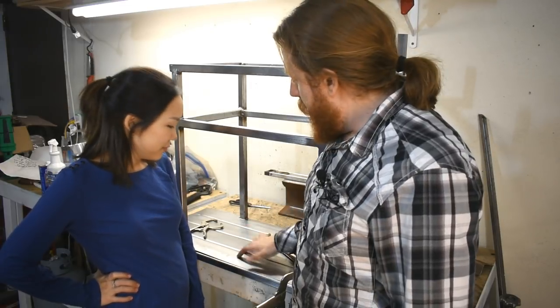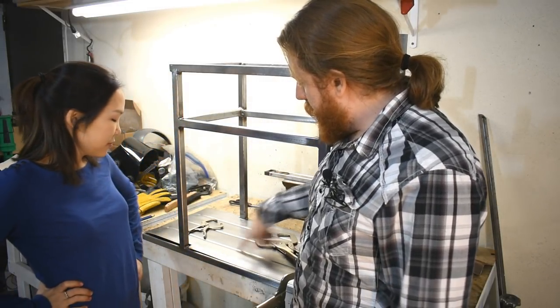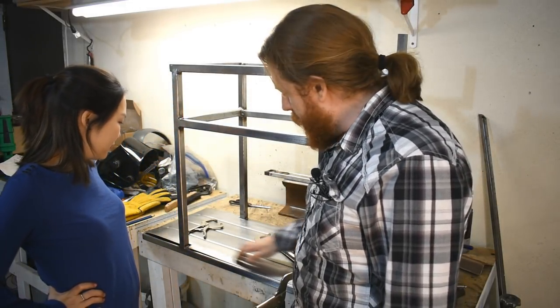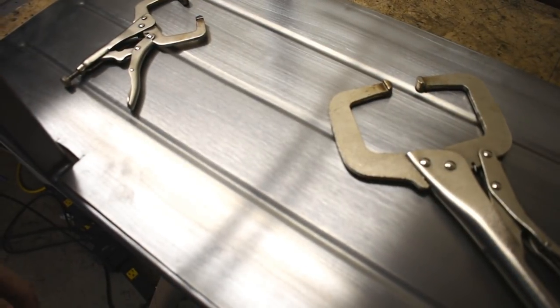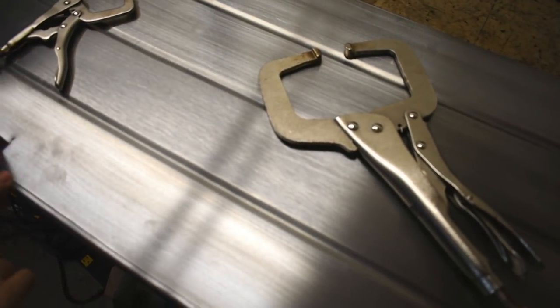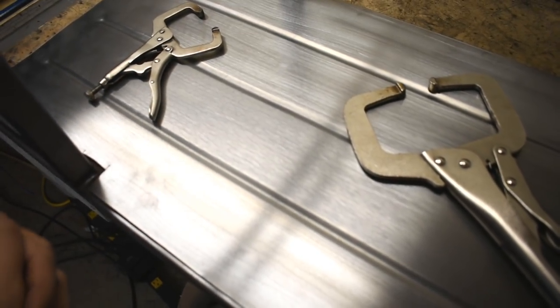Okay, so off camera, we bead rolled these. That was on camera. And then I used my drum sander thing to give this kind of brushed appearance. I'll bring that in closer. Ooh. Doesn't it look fancy? Okay. Yeah, don't look too hard. You'll see how crooked they are. I was doing it freehand.